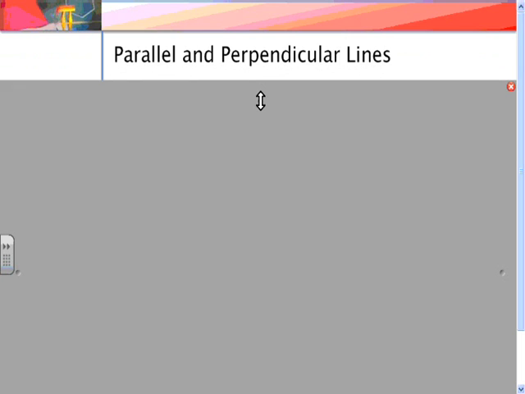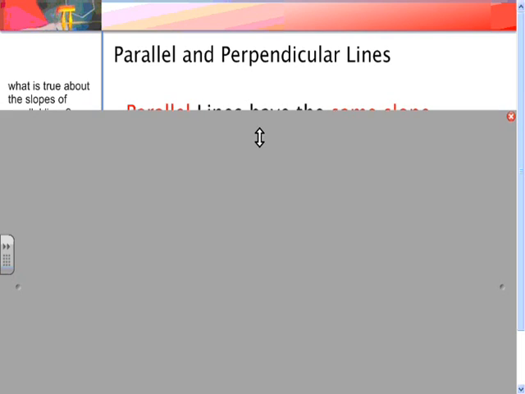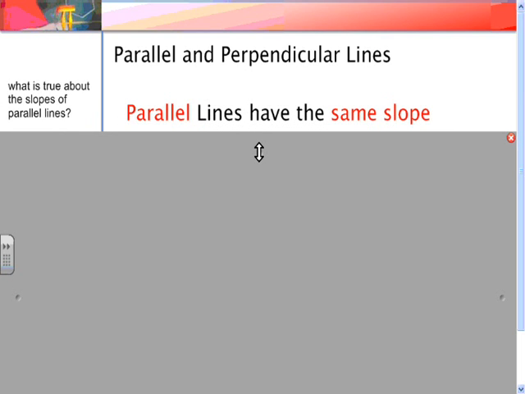One thing we're going to be looking for, especially when we're graphing geometric figures, is sides of figures that are parallel or sides of figures that are perpendicular. So we have to be able to tell whether two lines in the plane are perpendicular or parallel. So let's start with parallel lines because they're the easiest.